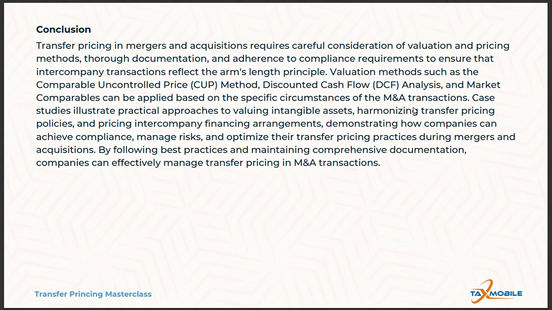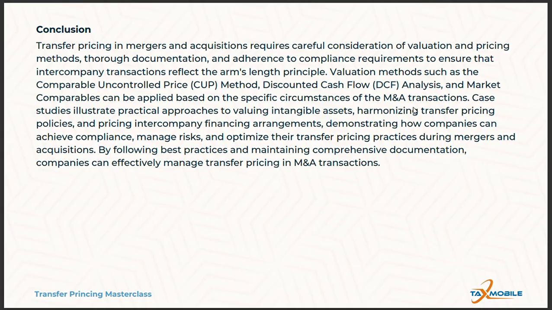So in conclusion, transfer pricing in mergers and acquisition is a complex but essential process for ensuring compliance with tax regulations. Now, the proper valuation of assets, especially intangible assets, pricing of intercompany transactions, and thorough documentation are critical to minimizing tax risk and ensuring smooth integration post-acquisition. The key takeaway here is to use valuation methods such as the CUP method, the discounted cash flow method, and market comparables to ensure accurate asset valuation.